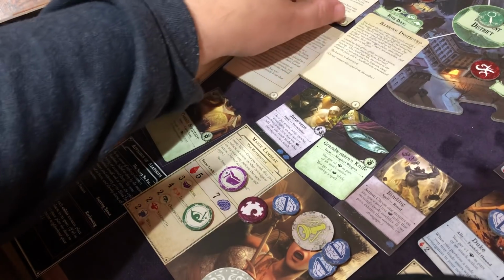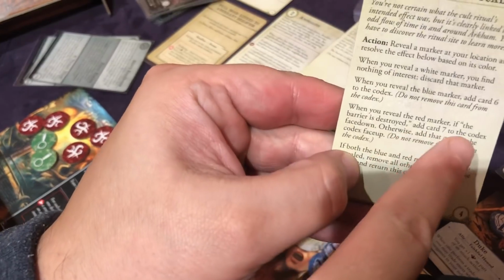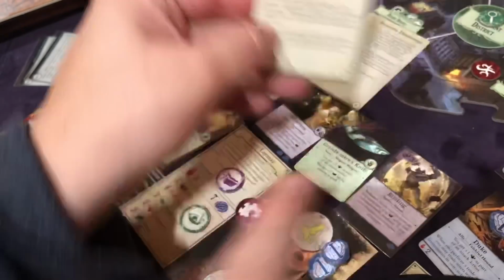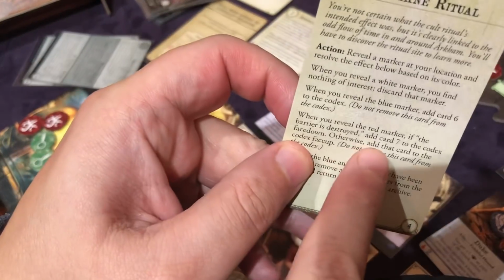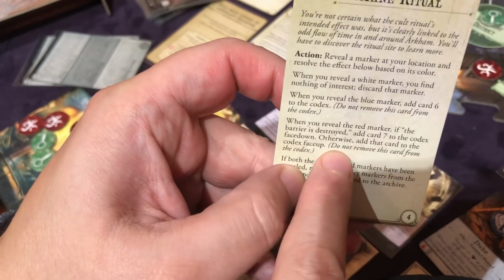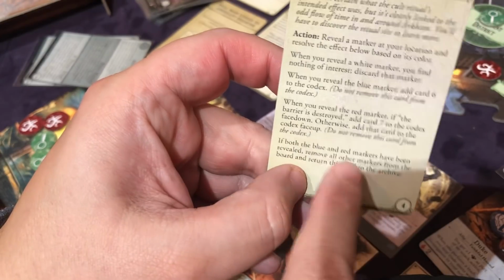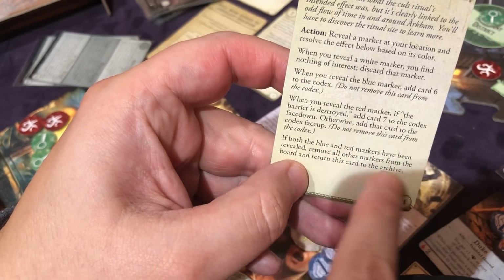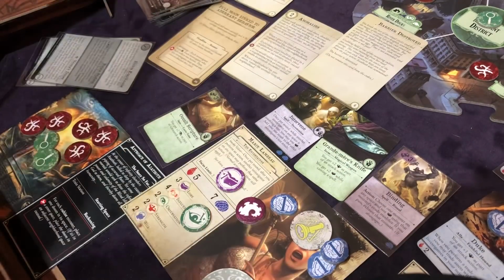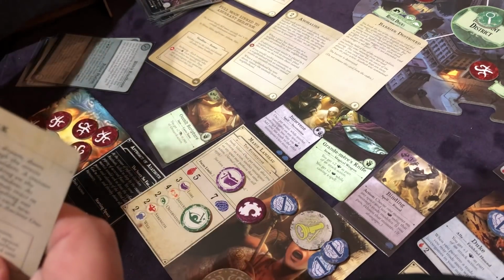Profane ritual. When you reveal the red marker, if the barrier is destroyed, it is, that's what this says, add card 7 to the codex face down. Otherwise, add that to the codex face up. Do not remove this card from the codex. If both blue and red have been revealed, remove all other markers. Okay, that was from the board, and return this. So, okay, so we're done with this card. It's going in, and then we're going to grab card 7.